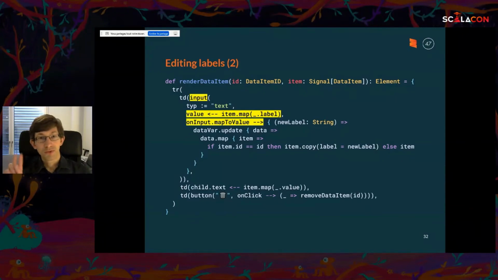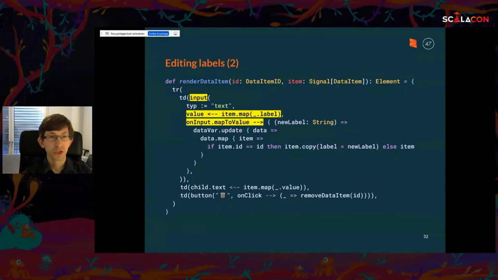And we specify two directions of data transfer. The first is more or less as before. Instead of child text, we have value, but we have value, left arrow, the signal of the label for the item. So when the signal changes, the value of the input changes as well. But now we also want the other direction.